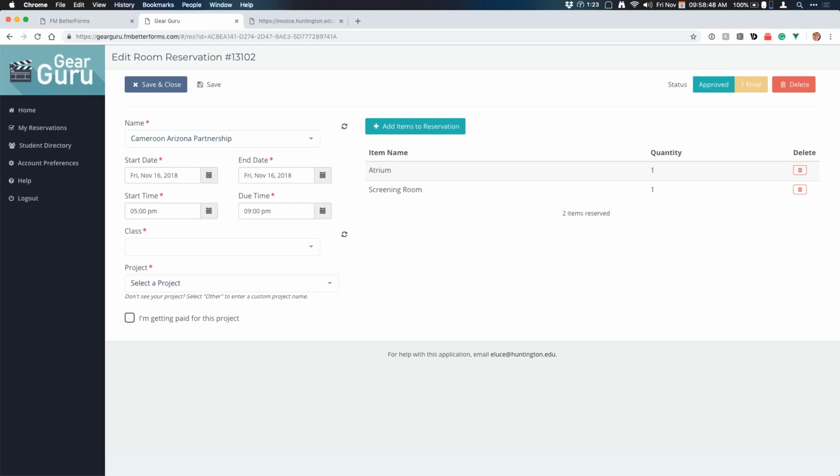And so, yeah, I've been using BetterForms to kind of rebuild that. And it's not quite launched yet to all the students, but I've got a few that are helping me test it and make sure. But there is a lot of logic built into it, like I think Paul was saying. So let's see where else to start. I don't know. So this app basically is a resource tracker. Is that right? Yes. Yeah.